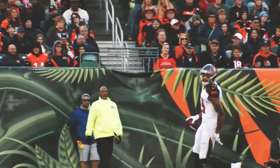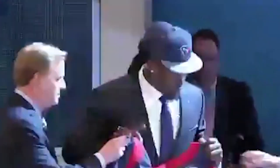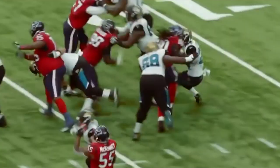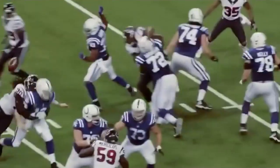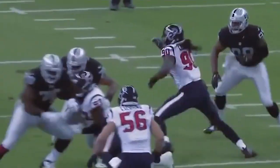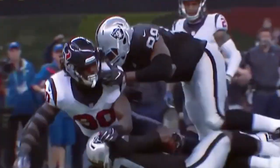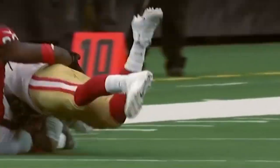With the first overall pick at the 2014 NFL Draft, the Houston Texans selected South Carolina defensive end Jadeveon Clowney. Clowney had a tough start to his pro career after leaving his NFL debut against the Washington Redskins with a torn meniscus. He underwent surgery and played in just four games with seven tackles. Clowney played in 13 games the following season, finishing with 40 tackles and four and a half sacks. He was poised for a breakout in his third year and delivered, with 52 tackles and six sacks en route to being named second-team All-Pro and making the Pro Bowl.